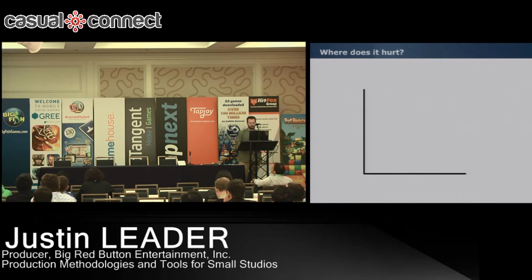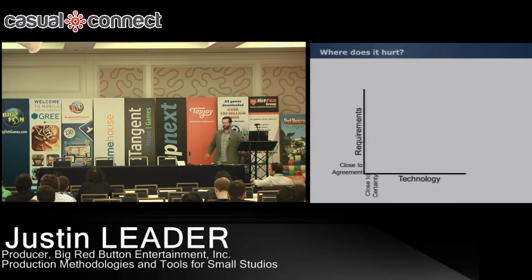So where does it hurt? If we can idealize some of the problems with software development and, in specific, game development, we've got technology and requirements. There on the left, at the corner, is technology that's close to certain. There's not a lot of things that are going to change. We know how to build this.